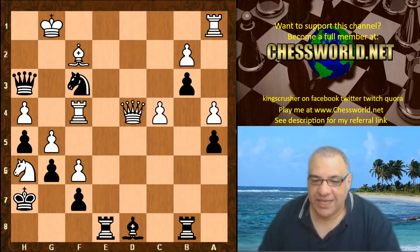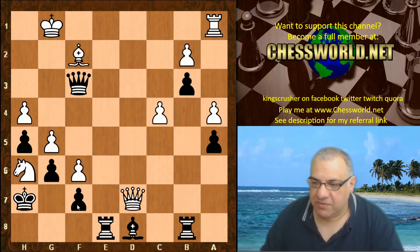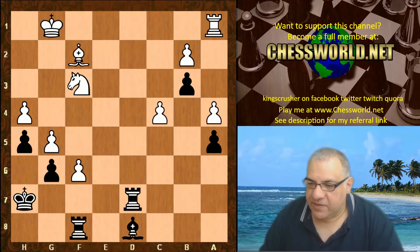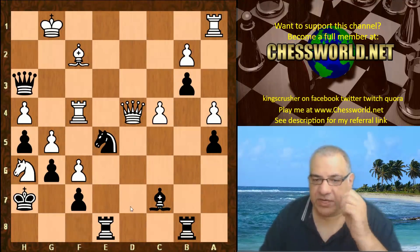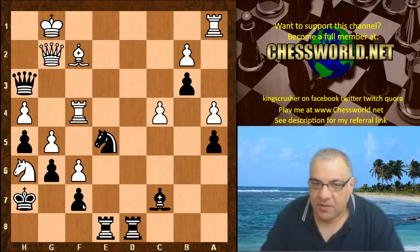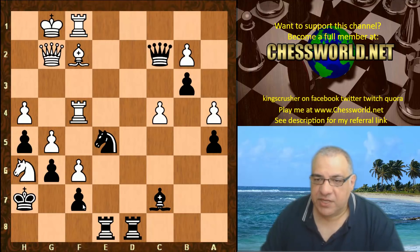Nf3 check, although tempting, isn't so great after taking — although Black has the possibility of Bb6, White can play Qd7 creating immediate problems for Black. So Nf3 is not that attractive. Bc7 — still going on, trying to get onto those dark squares, symbolic of dark square counterplay. We have Qd5, still going to attack f7, that's kicked, and now Qd3 is played. Rf1 — it's actually a very difficult position for White, who is a bit passive. There's potential for pressure on the seventh rank from Leela's perspective.